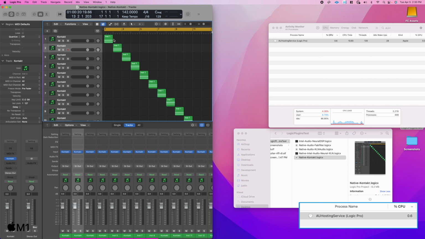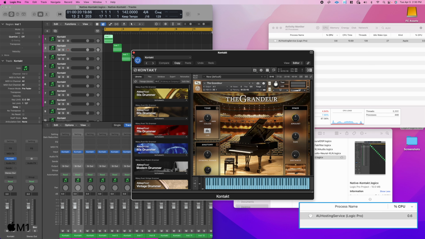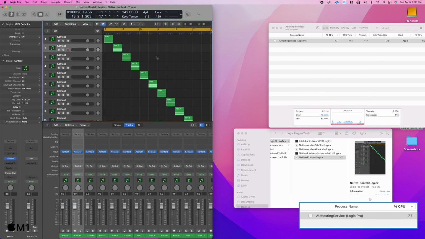This is kind of the same thing. I have a chord on. I have 16 bars. There's some MIDI on each bar, and there's all these Kontakt grand piano instances. Let's play it first.